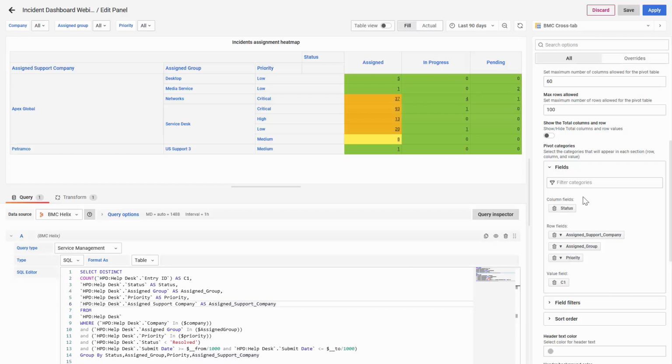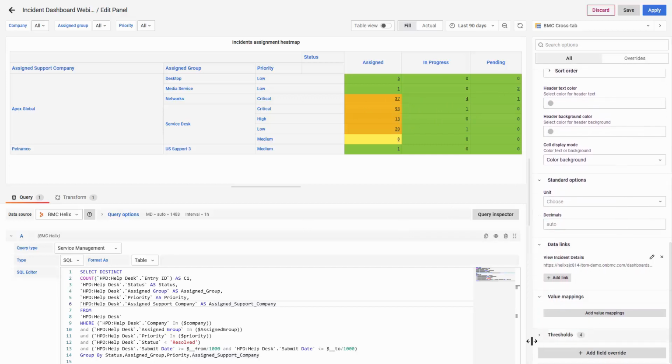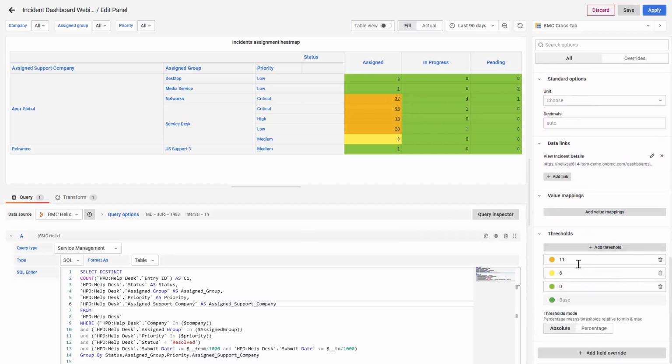And the column fields are only separated by the status, for example, assigned, in progress, or pending. The only difference of this heat map is that we are using thresholds for saying, for example, that going from 0 to 6 will be green, but when reaching 6, it will show in yellow, and going from 6 to 11 and beyond will show in orange.